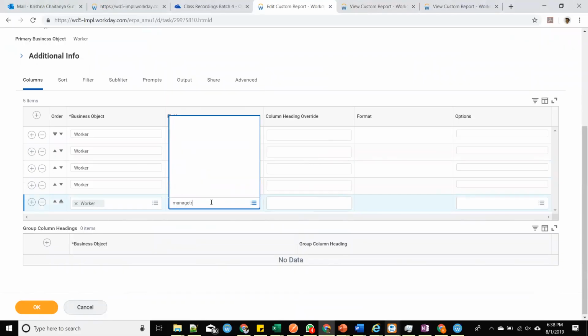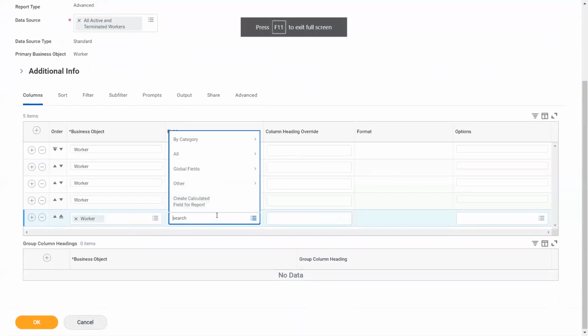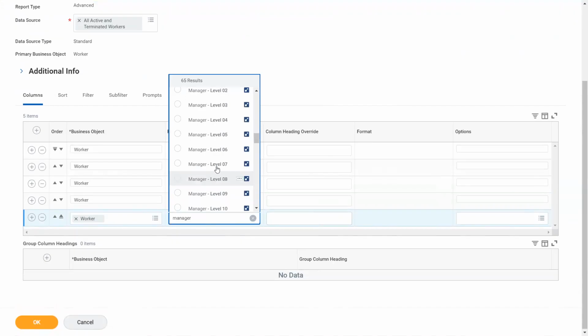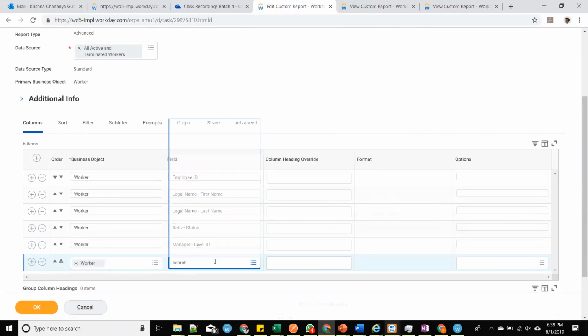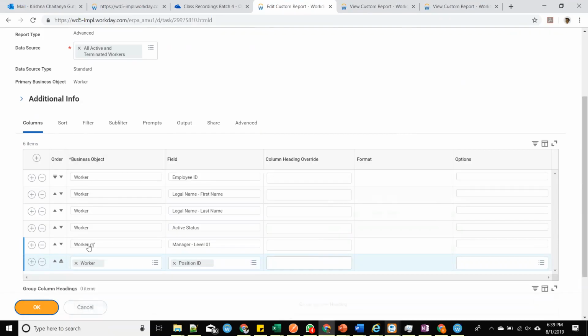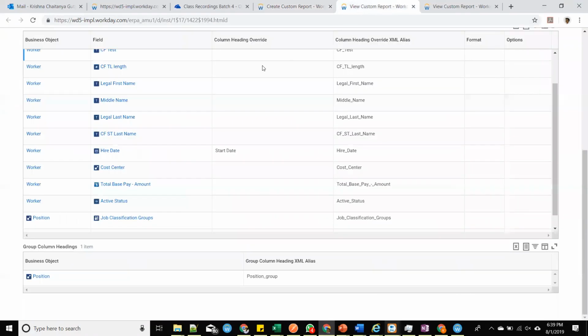Then we'll have manager of the worker, to manager level. So we have just a sample report like this with all this information that you can use.